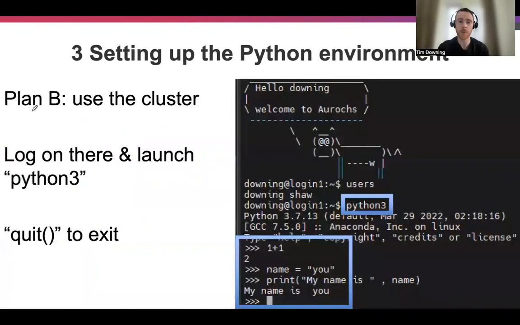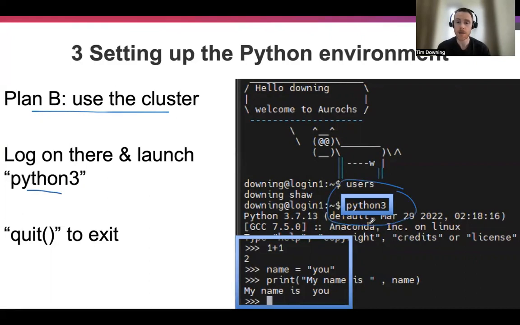A plan B, if you have issues, is to use the cluster. And I suggest actually for the initial stages where you're just playing around with writing Python that you can actually use this, which is quite a nice interface. So what you need to do is log on to the cluster and type in Python 3, as you can see here on our script here.